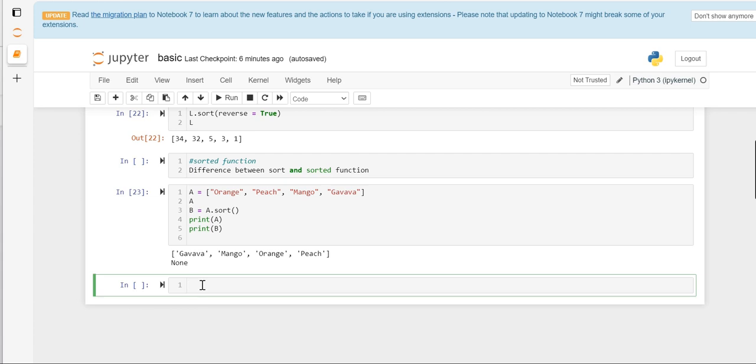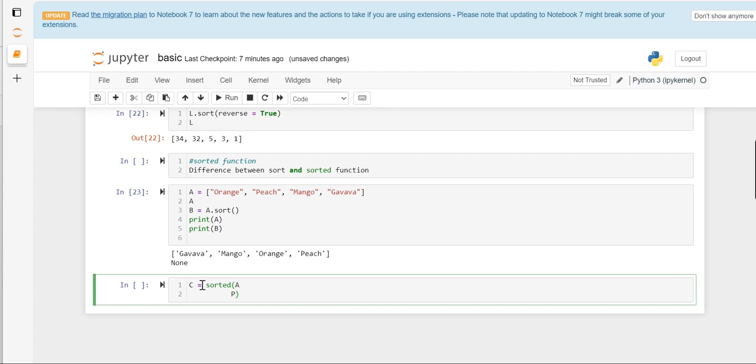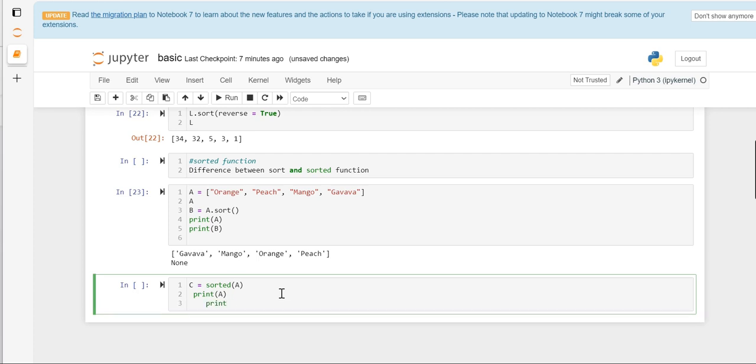So what we need to do here, C is equal to sorted A. Next, print A, print C.